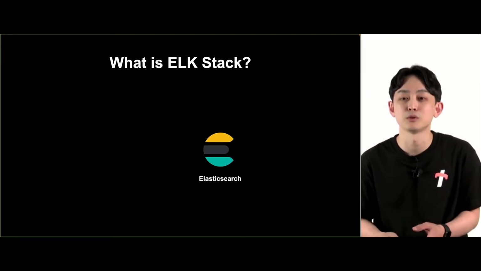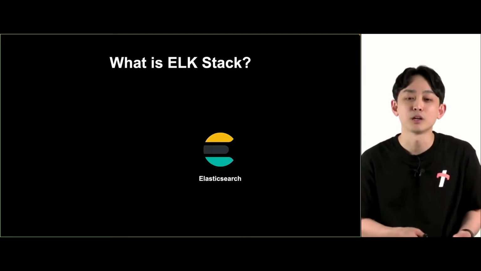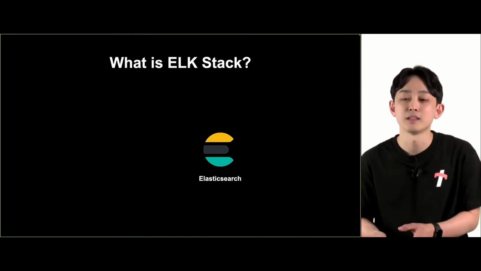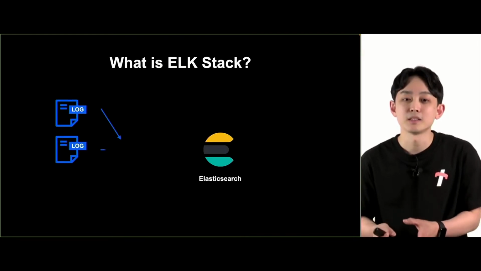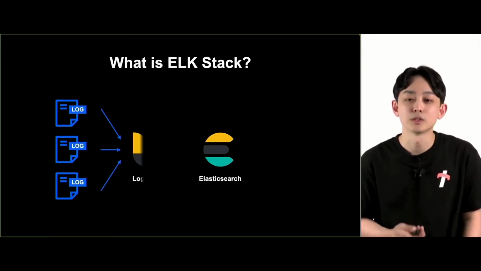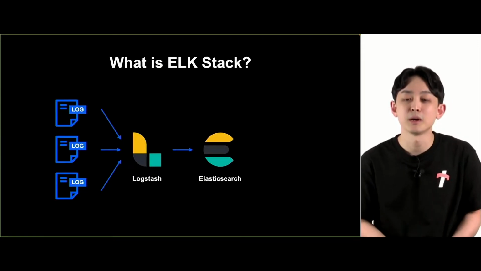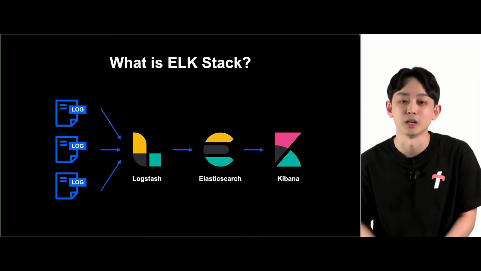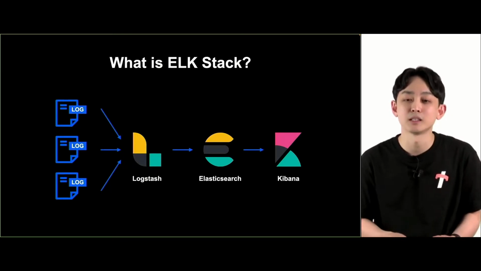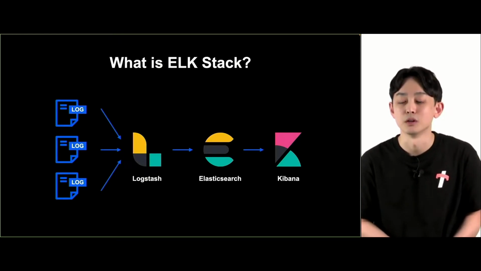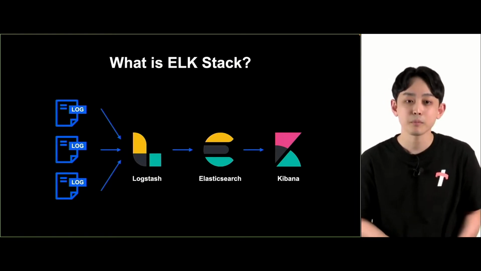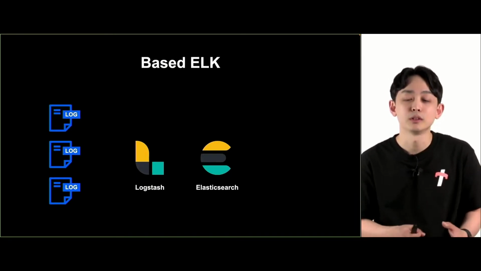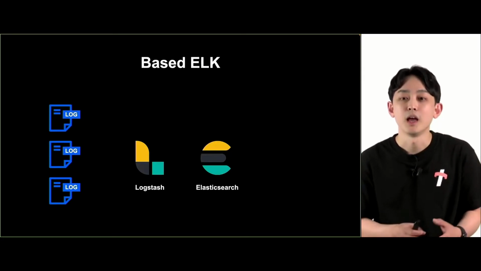ELK is a tool chain that is used to collect and use information from services and projects in real time. Elasticsearch stands for E, which is an engine that is used for search and analysis. Logstash stands for L, which refines the data from many sources, and that is sent to Logstash. And lastly, Kibana is used to visualize the data into charts and graphs. So we call this ELK. This is an acronym of these 3 products, and this is explained on the Elastic official homepage.